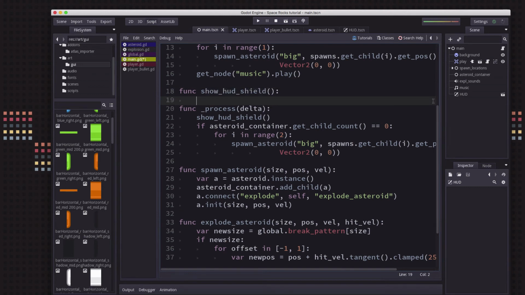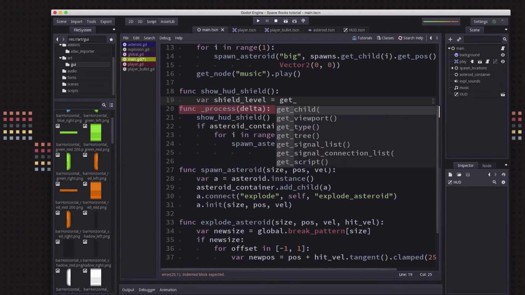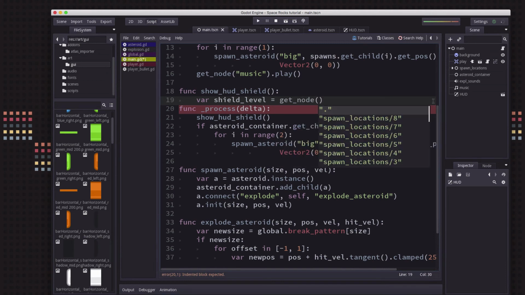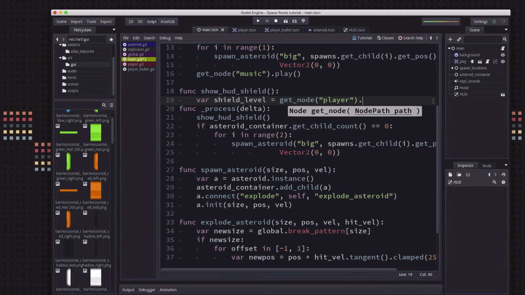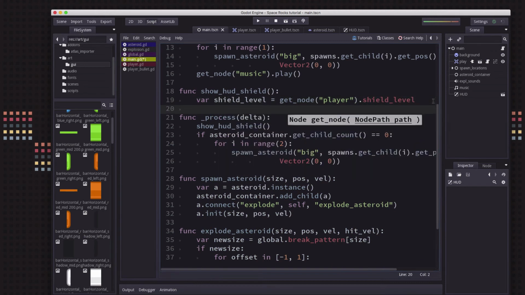What this is going to do is a couple of things. First, we're going to get the shield level from the player. Get node player shield level.